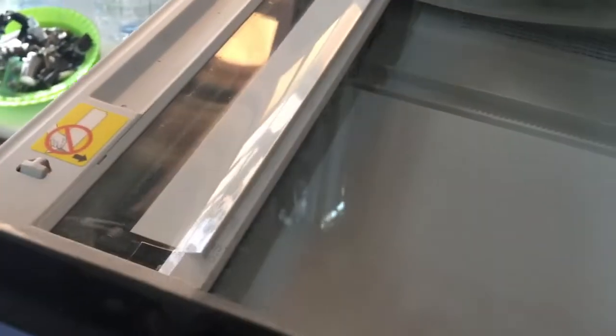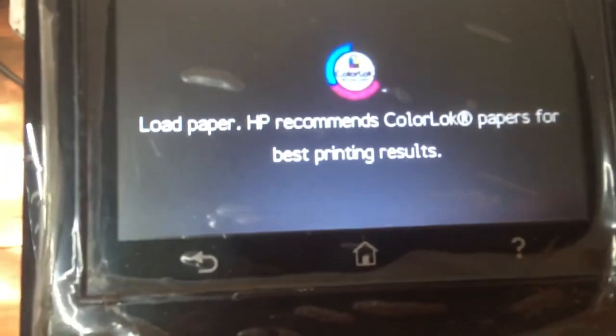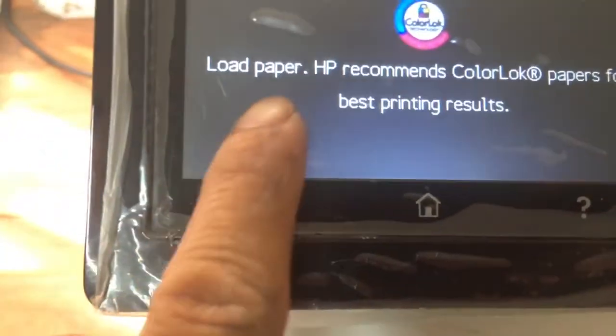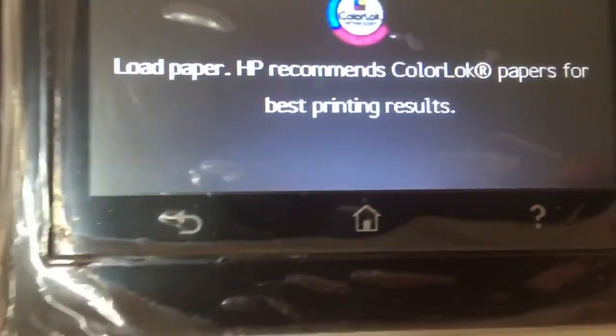The printer has two scanners, one, two. This printer has two scanners, yes. Load the paper, it's beautiful, man. Let's print some.